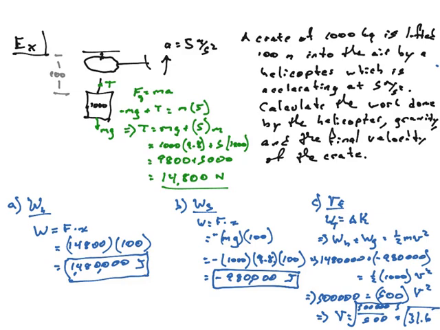Now, it's important to keep in mind you will get some questions where there is an initial velocity. All that means is it's 1/2 mv final squared minus 1/2 mv initial squared. But you know the initial, so that's just a number. Here, however, we don't have initial, so it's just 0. So I have work is equal to 1/2 mv squared. And I'm looking for v.